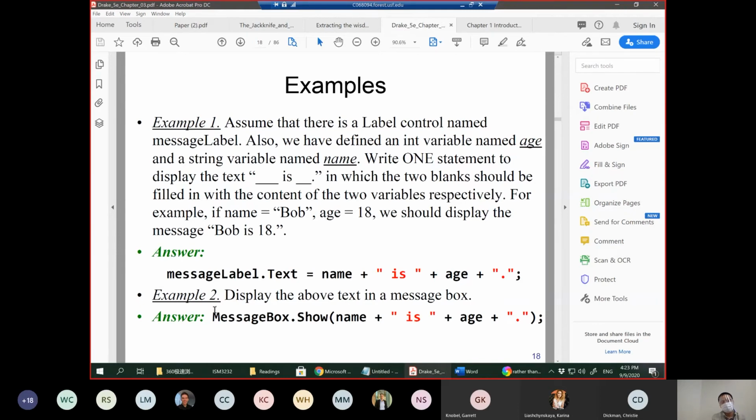But for control names and variable names, we follow camel convention. So we do name plus double quote, space is space, plus age plus period. This is a very simple example of how we do string concatenation.